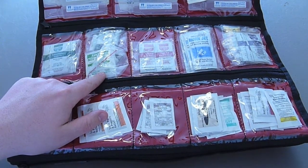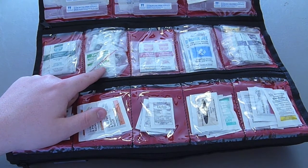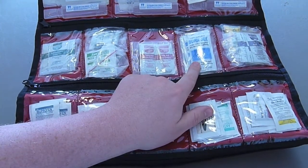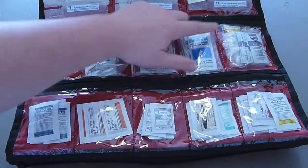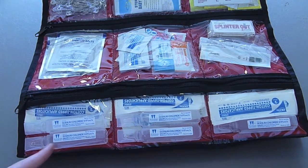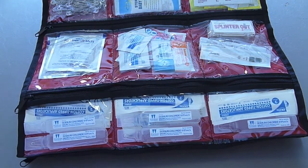I have some antiseptic wipes which are good for after bug bites and they have a pain reliever in them as well. I have some burn cream, burn gel, and antibiotic ointment. I carry Water-Jel triple antibiotic in individual packages and behind that I have a tube of Neosporin. This entire row is filled with sterile saline solution for irrigating wounds, as well as sterile cotton tip applicators for putting on topical ointments.